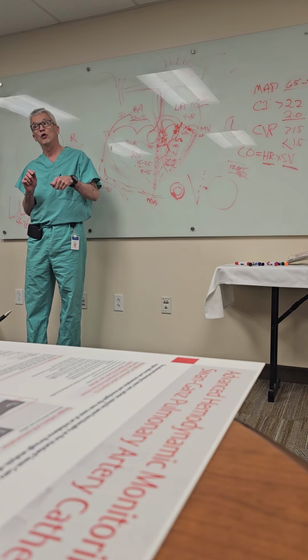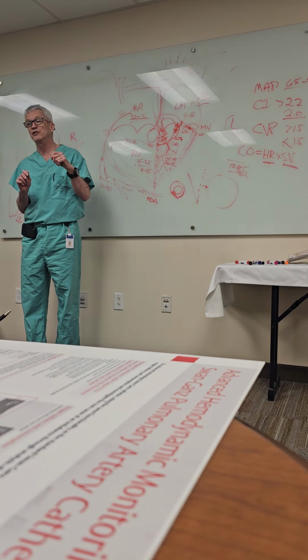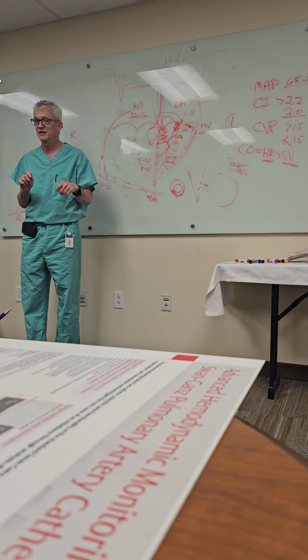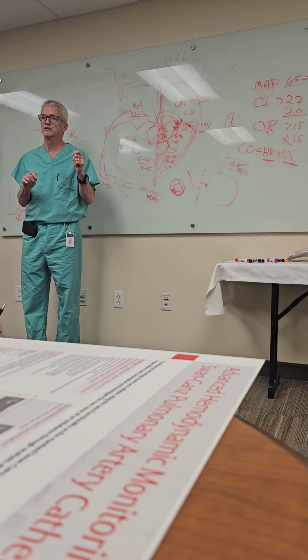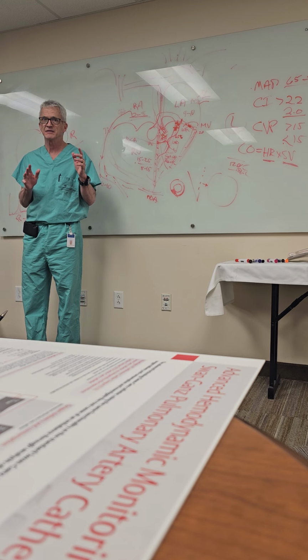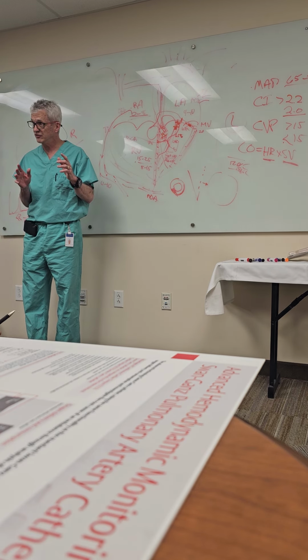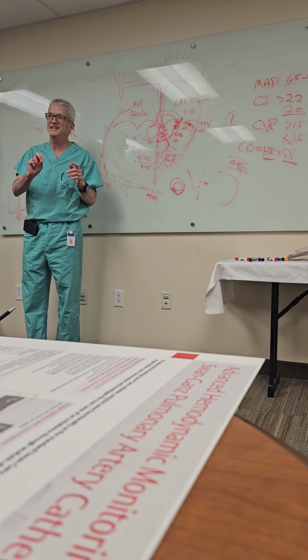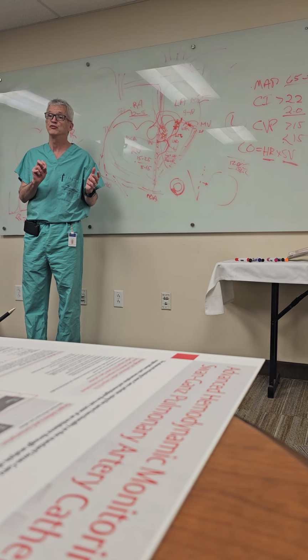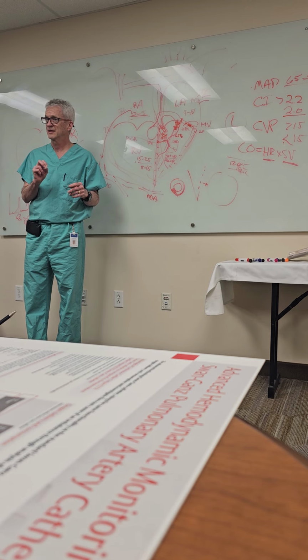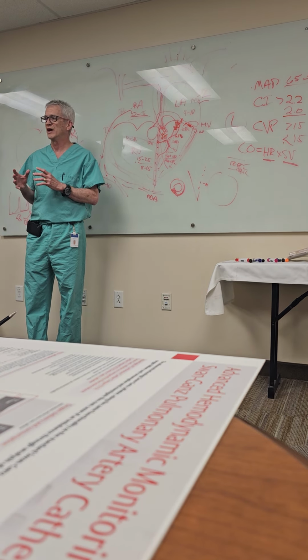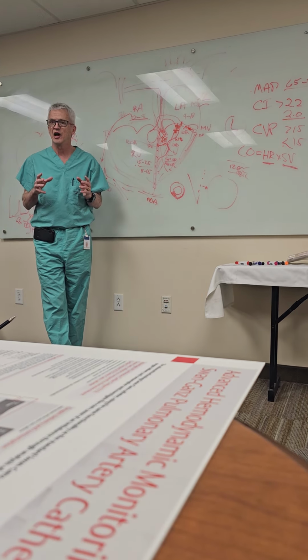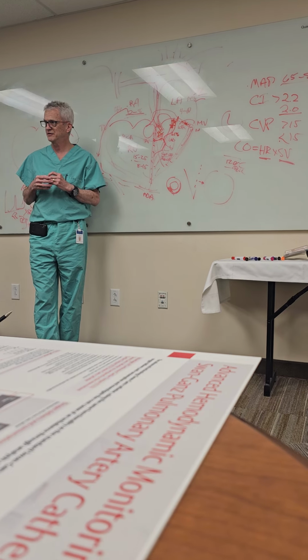Turn your rate down. It's okay if you want to see what's under the atrial pacing wire, take the atrial lead out. I'm okay with that. The other thing you can do is just unlock it and turn your atrial milliamps down until you lose capture. And then you can see what the atrium is doing. But it's all about the V wire. You guys should not pull the V wire out of the pacemaker. Okay?